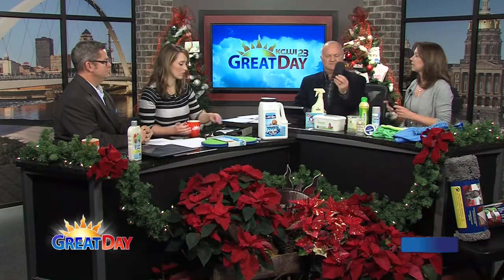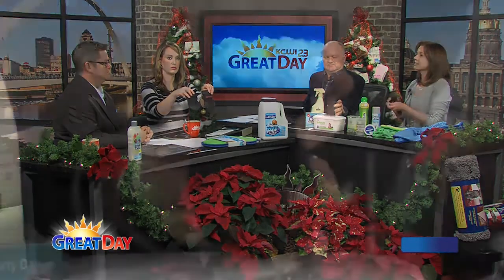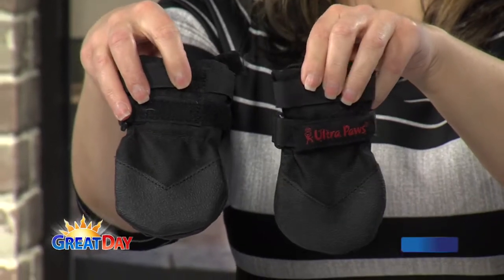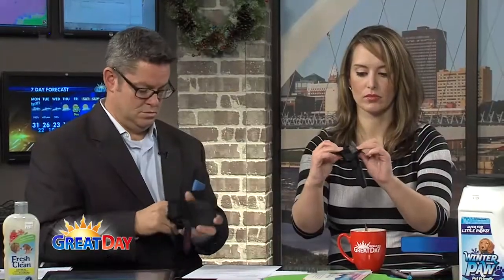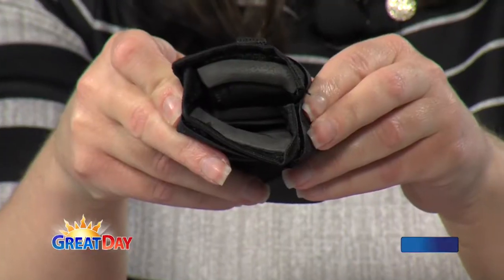The next thing you can do — we've seen a lot of these kinds of products — these are little durable dog boots. We've seen the kind that slip off, and the kind that slip on really easy. These have Velcro on them to get above the little ankle, and if you touch them inside, you'll see there are little inserts with a rubber grip to keep them from coming off the dog. These things are guaranteed to stay on and not to twist. Sometimes you put these on and they twist and just slip right off. These won't.